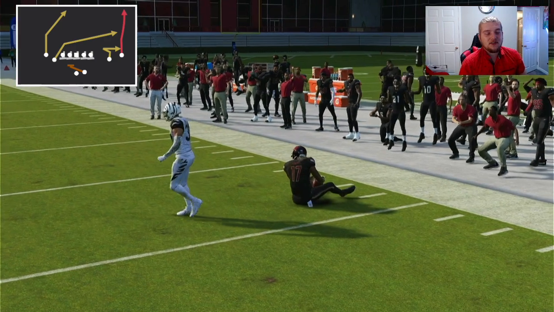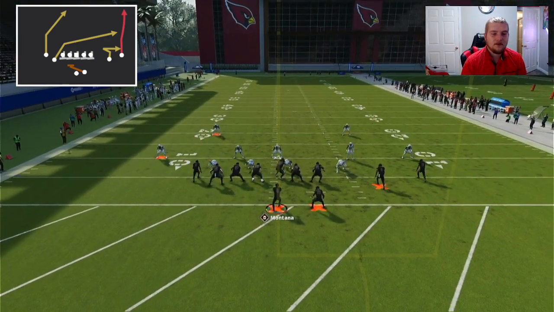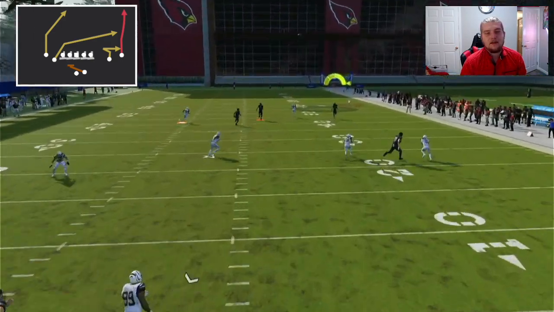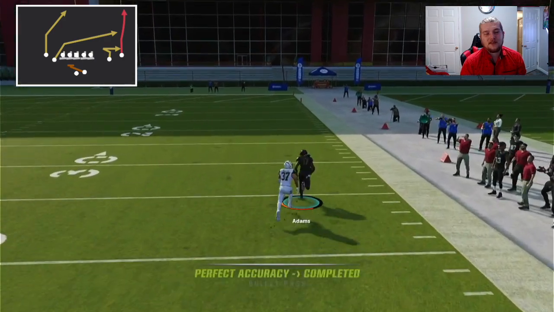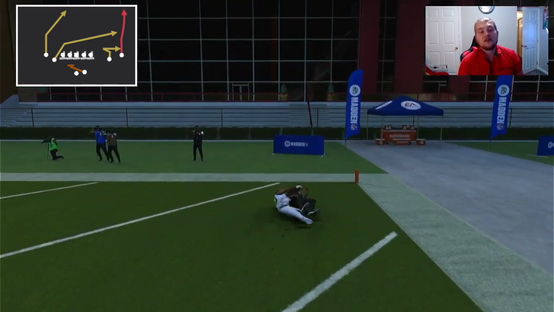And what you can actually do is you can freeform this to the outside late against the cover 2 like this, and you're still going to be able to get over the top just like that. As you guys can see, it's a one-play touchdown pretty much either way. But with the motion out, it's a little bit safer.